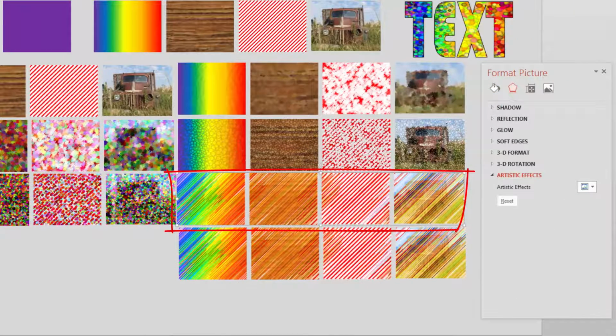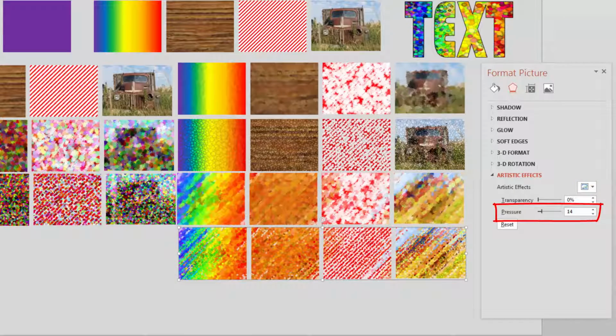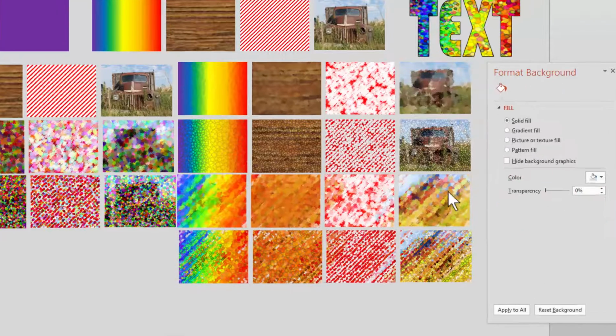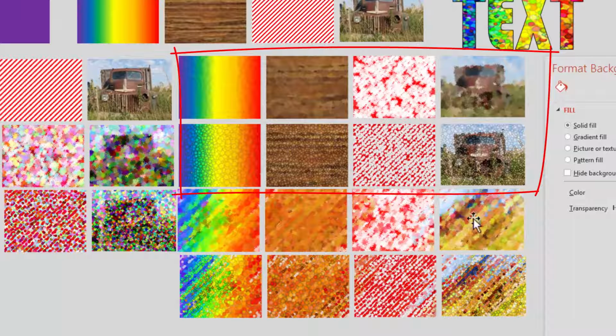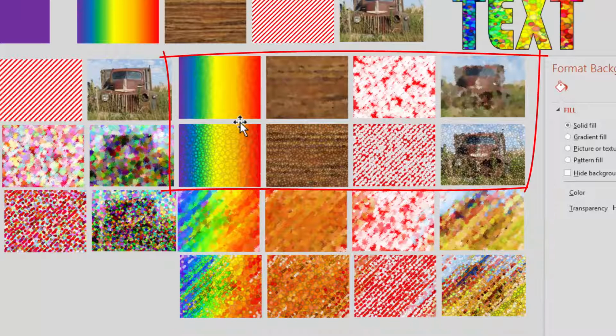Okay, so let's look at the difference. I'm going to click on this one, and I'm going to put marker on it. I'm going to click on this one. I'll put Mosaic Bubbles on it. And I'll drag that over. So there's a clear difference between these two and these two. So again, to create our abstract patterns, as much as possible, we have to obliterate the image that's there to give us something like this, not something like this.